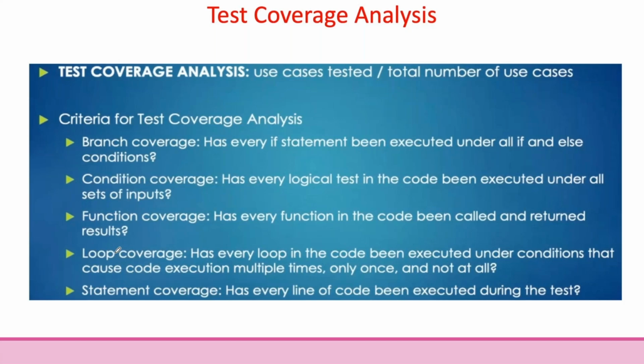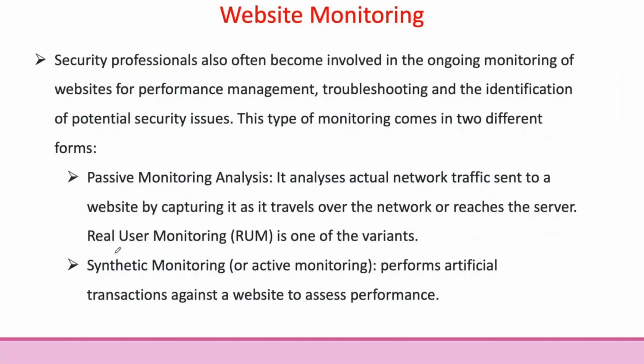Then you have the monitoring of the website. When the functionality is required, you can do the active monitoring, you can do the passive monitoring, which gives you the assurance that your website is working in the right way or not. In passive monitoring, it actually analyzes the network traffic which passes through the website. It captures the required data and generates the alerts wherever required. It is also called real user monitoring.